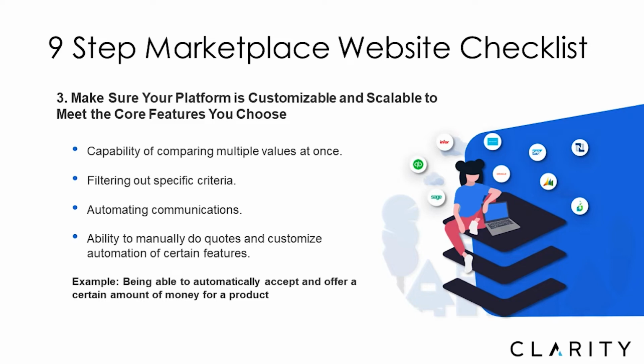I think we've all shopped on Amazon. They're the king of marketplaces, or Alibaba, right? Everybody's been there. Everybody's shopped on there. So we all know the basic functionality of seeing the sellers and comparing the products and seeing related products and all the basic core features. So on your checklist, make sure to write down the basic stuff that you want, right? So when you go shopping for your platform, you can get a demo of those core features. The most important thing, though, is: is the platform scalable and customizable for the additional core functionality that your business needs?